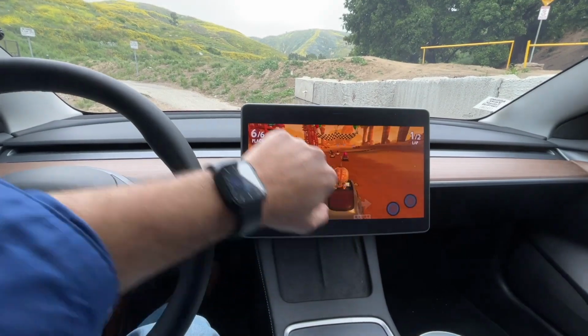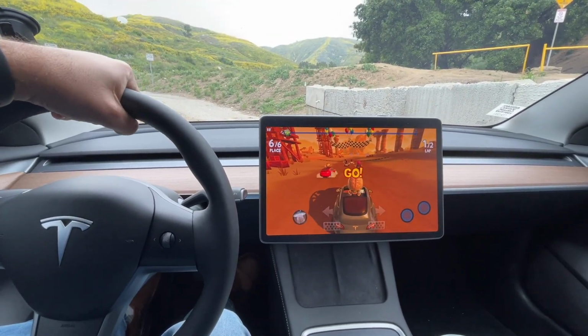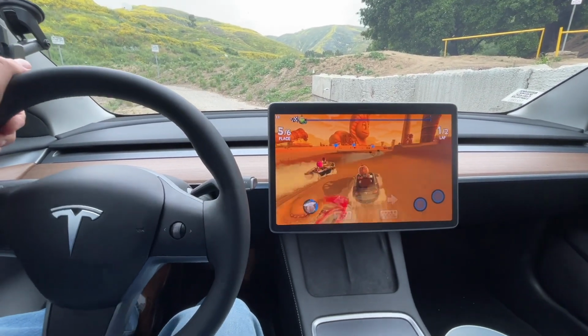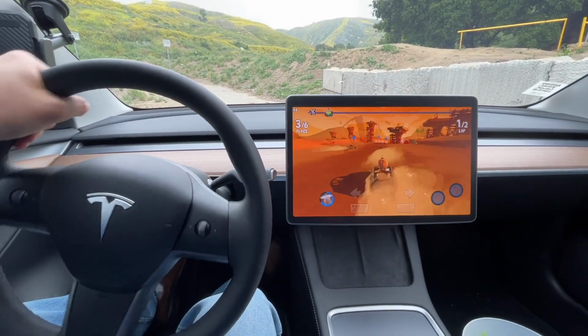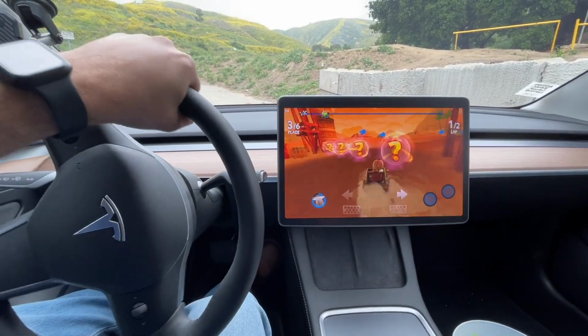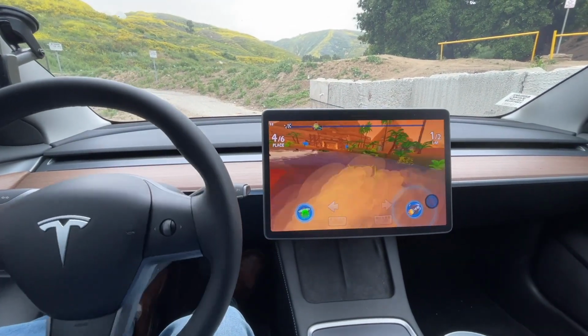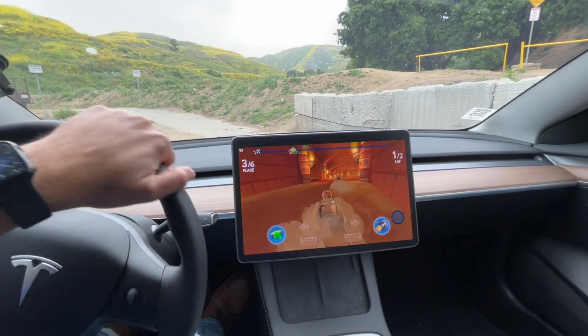Also, talking about the technology, you do get those software updates, and that is really cool. So the car is always improving a little bit. Sometimes an update goes through and you're like, I kind of missed that one feature they took away. But in general, they're adding features, they're adding games. The car has gone through, I don't know how many updates since I bought it, but that's really been a positive thing that I'm really impressed with.